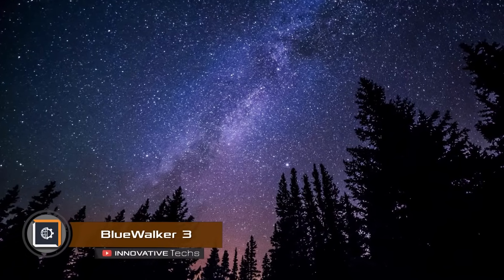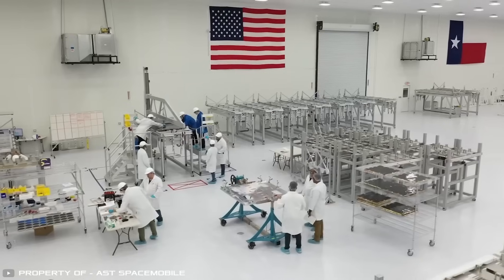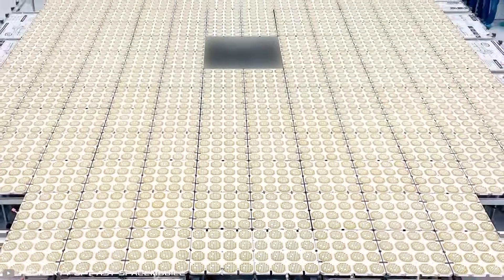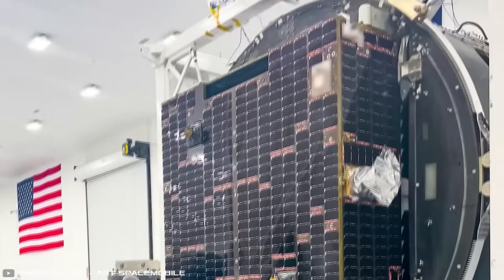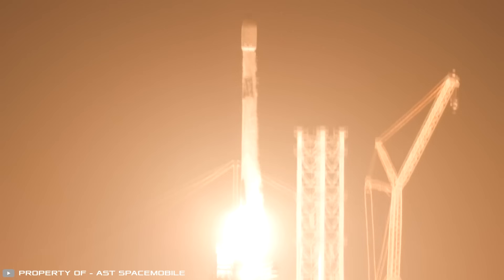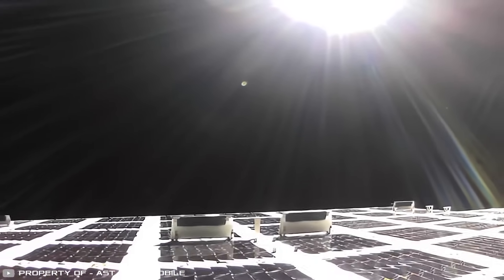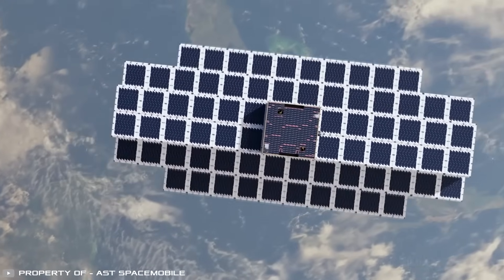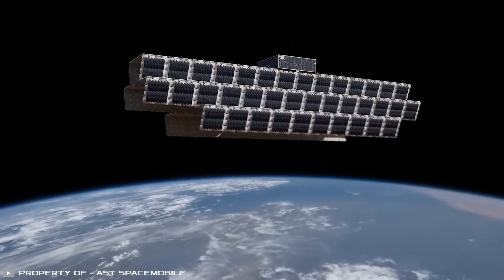What do you think is the brightest object in the night sky? It's not a star — it's the BlueWalker 3 satellite, part of the ambitious 5G communication system developed by AST SpaceMobile. The BlueWalker 3 appears so bright because it features a massive structure known as a phased array. It is considered the largest commercial antenna system ever deployed in low Earth orbit, occupying about 689 square feet of space. Since these panels are reflective, the BlueWalker 3 acts like a giant mirror constantly reflecting sunlight towards our eyes. The developer plans to launch around 90 similar satellites, forming what experts call a satellite constellation.